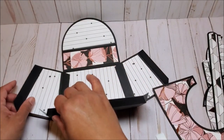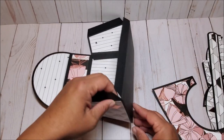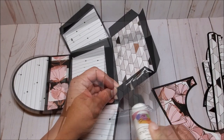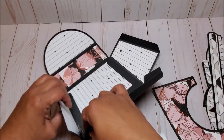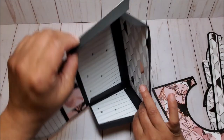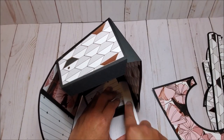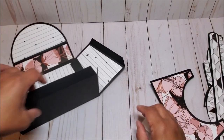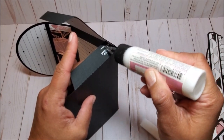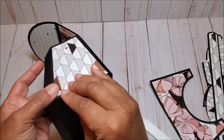Now that we have the bottom on, what we can do is fold in these panels just like so. So I'm going to put glue on these tabs here. Everything just falls into place. Okay. And turn this over like so and use your bone folder. Okay, and let's do that on the other side. That's just like so, right up to the score line.